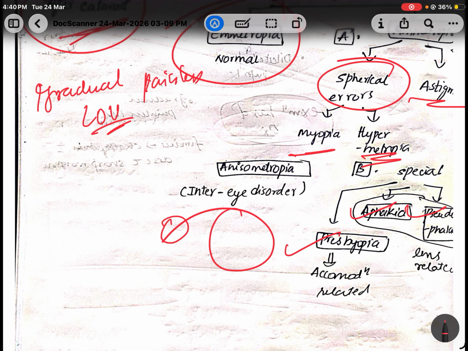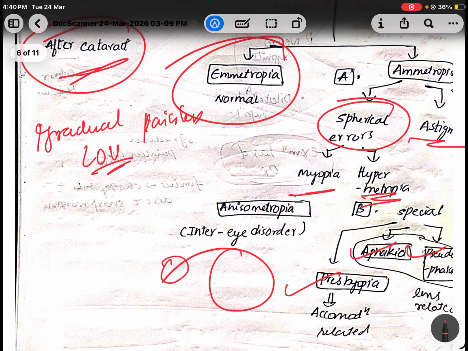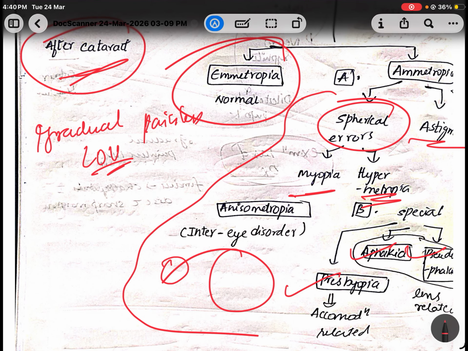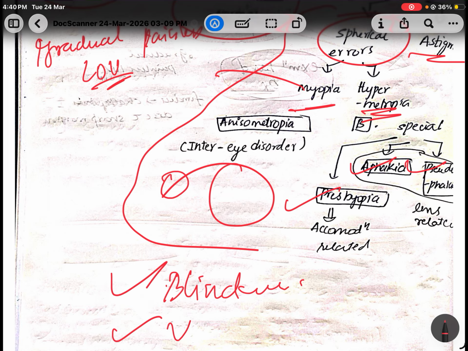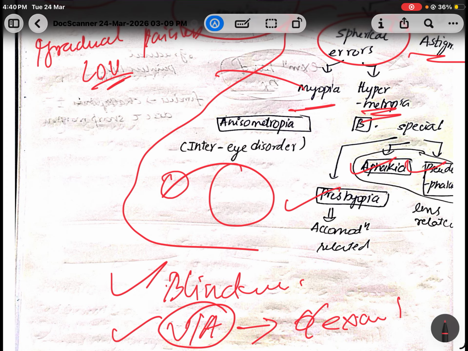Based on this, you cannot have a proper clinical feature itself, because here you will have nearsightedness, there you will have farsightedness. Presbyopia, again, you will have age-related things. So a general thing cannot be given, but the major thing I would mention is the blindness, and you need to check the visual acuity. Based on visual acuity, you have to write the examination findings, is what I wanted to say.